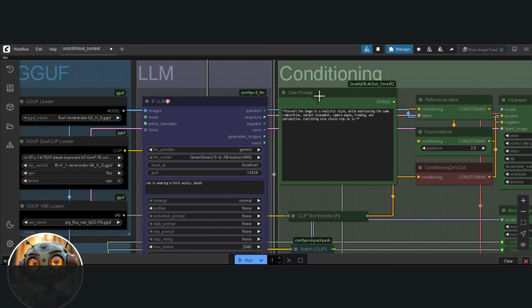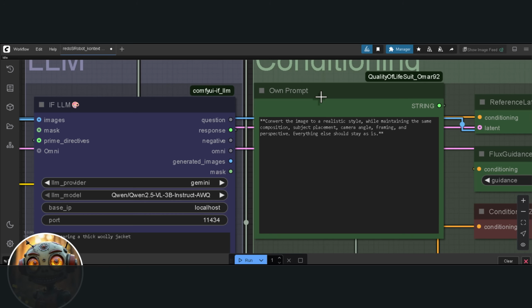Let's start with the own prompt setting. I'm not going to be using prompt stylers here on purpose. And I know some people love them, but hear me out, stylers are random. Sometimes they hit gold, and sometimes they just throw you a bunch of artistic gibberish that makes no sense. And what I mean by bad images is not that they're low quality, matter of fact, they might even look good, but it's that they're not always what you asked for. It's like asking for a pancake and getting a croissant. Cool, but not the same thing.